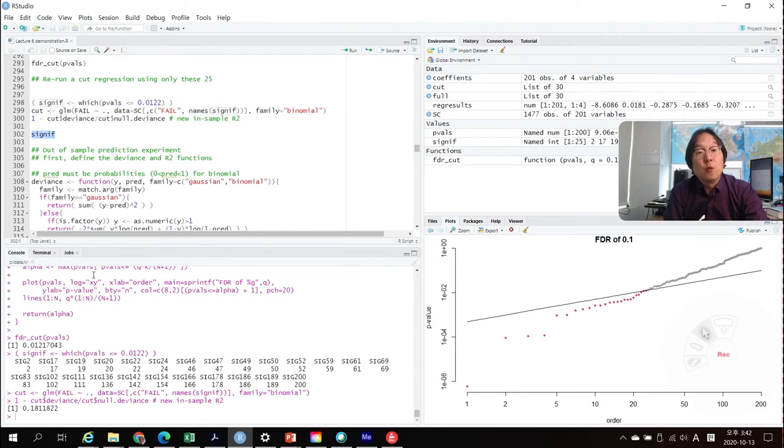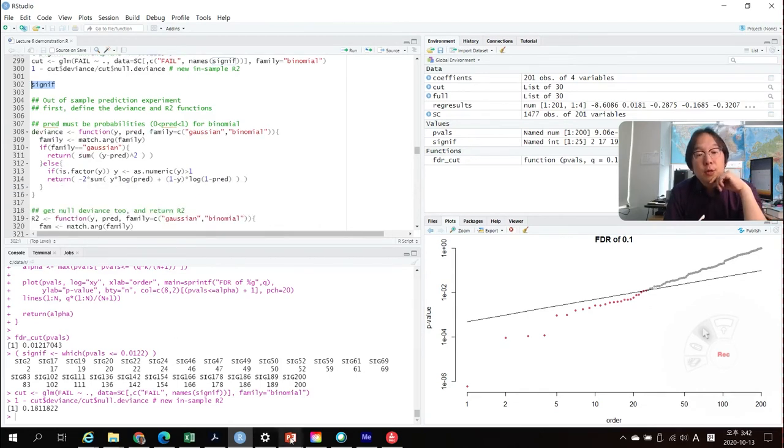If you run it, 1 minus the deviance of the model relative to the total deviance is now what? 18%. Remember, 53% was the one in sample with the full model, everything included. Over here, it is again in sample, right? Not out of sample yet, but in sample. And with these 25 important variables, if we predict the failure of semiconductor, it's 18%. It got worse, I know, but we threw out those garbage variables, that's why.